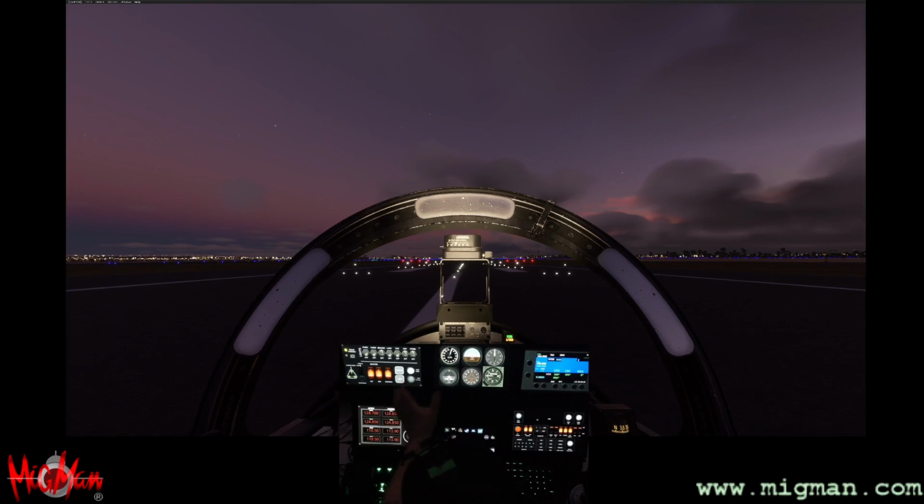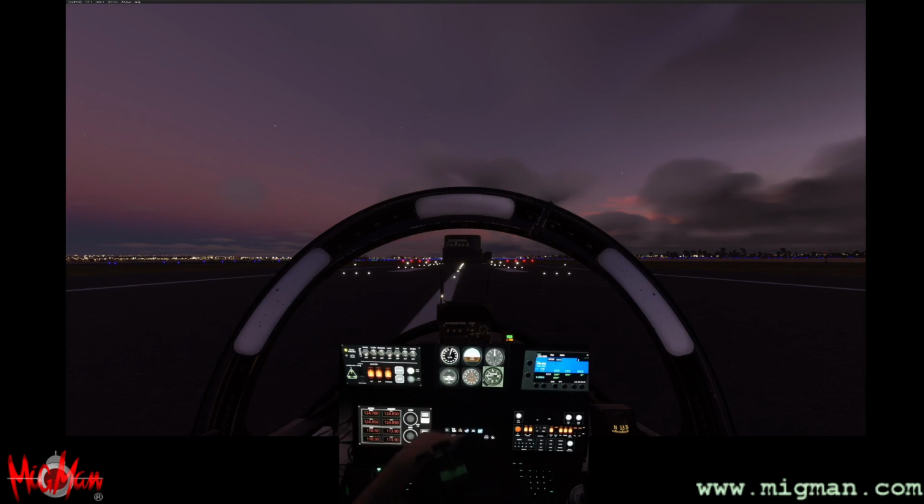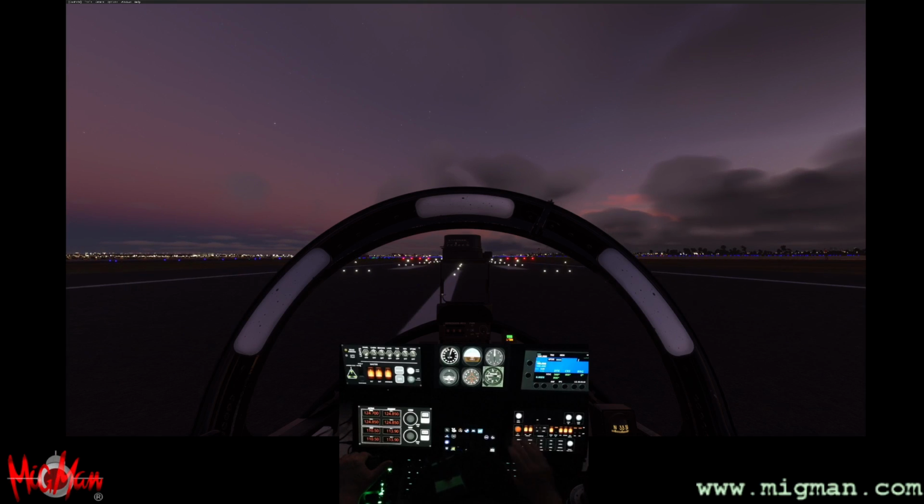I'll turn that overhead light off. There it is. Tap that parking brake switch a couple of times. Now it's off. No, it's not. Now it is.